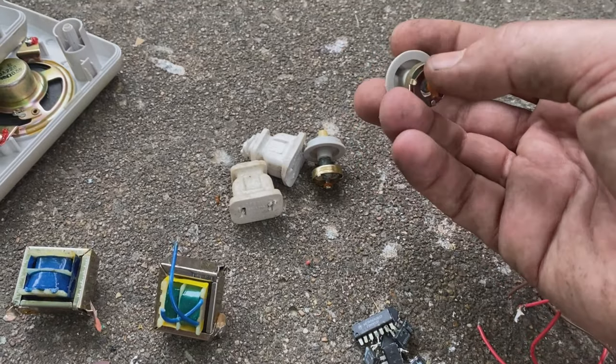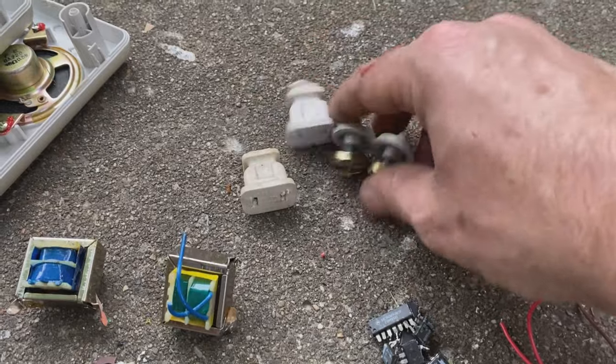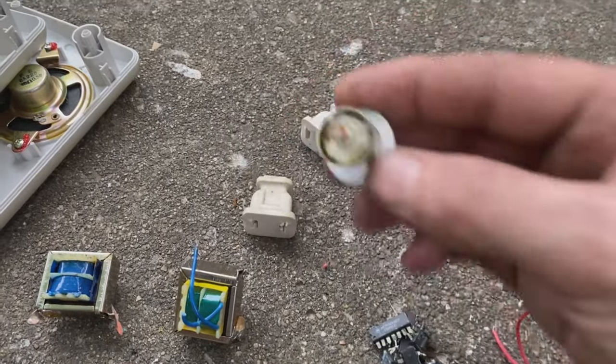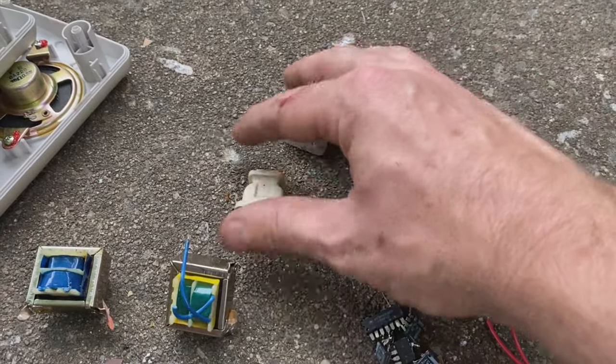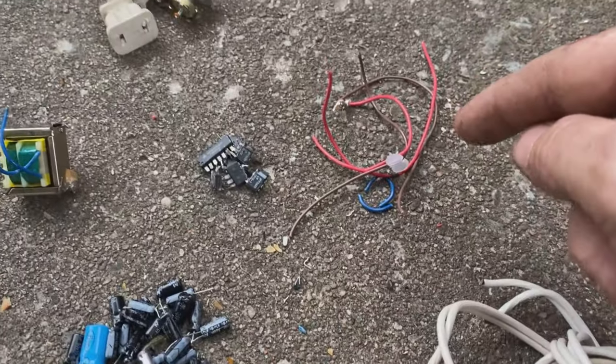There's a little piece of brass in there. Sometimes they're copper. I busted one of them open here, or one of them went flying, and I could see that it's the brass kind in there. So I'm not going to break those down. I can sell that as brass bearing. A little bit of our cheap wire.